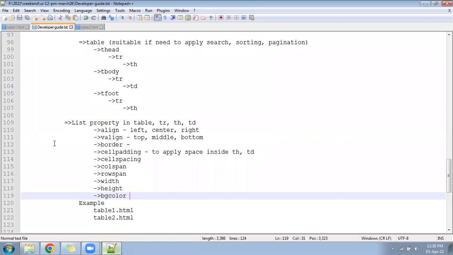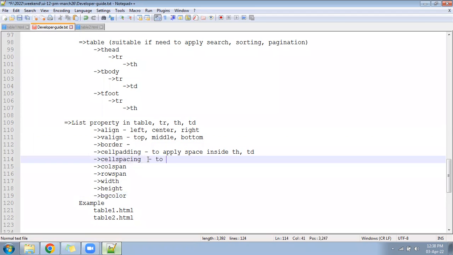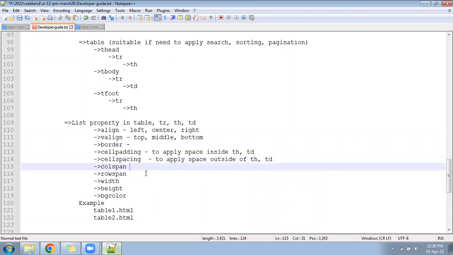Okay, so let's add these properties. Cell spacing will give you a space outside of TH and TD. Col span, what is the use of this?